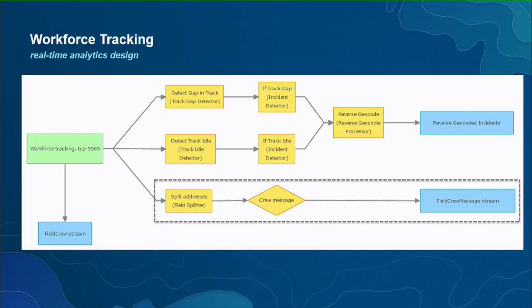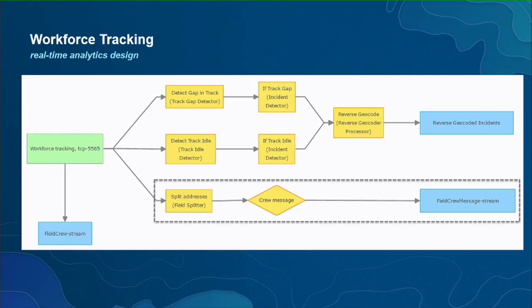Now, if the crew happens to send a message as well, a text message or an email, we might be obligated to keep a communications log, so we can in turn output a stream of those communications messages, including what message was sent and who the destination address was. And so that might be yet another output stream that we'll examine here.